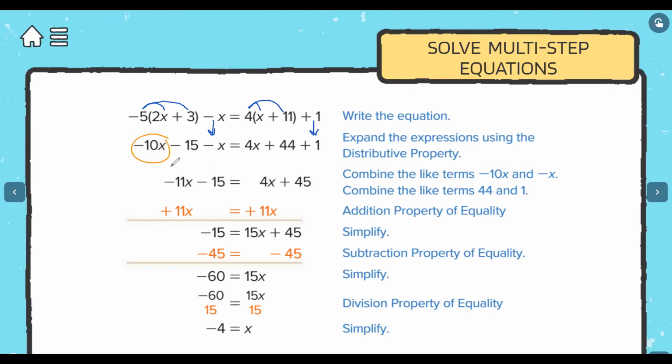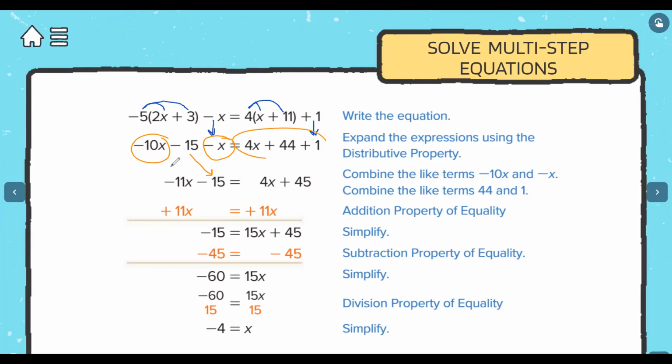So we have a -10x right here minus x. Remember that when we have the x by itself, it's like it had a 1 in front of it. So it's -10 minus 1. It's -11. Why -11? Because both of them are negative, so they add, right? It's like you owe your mom 10 pesos and then you ask her for 1 peso more. So now you owe her 11, right? You owe her more. So we have -11x. And since we didn't do anything to the -15, we put it exactly the same underneath.